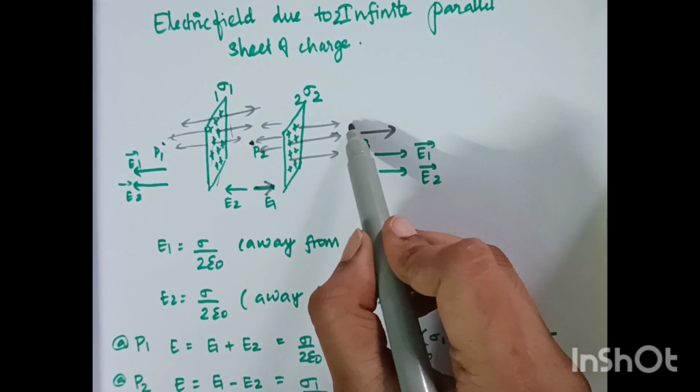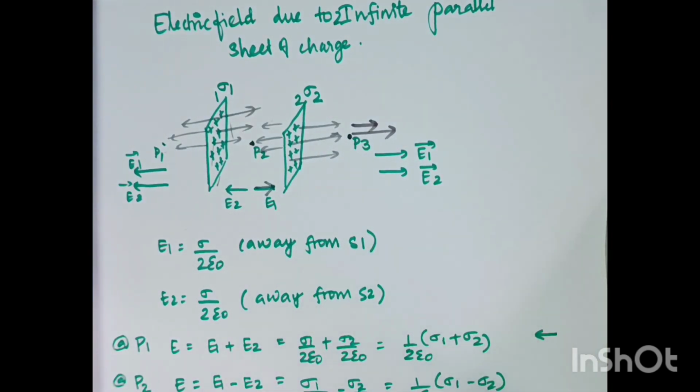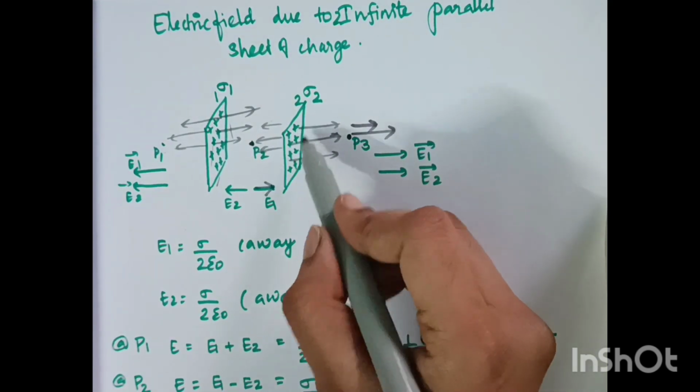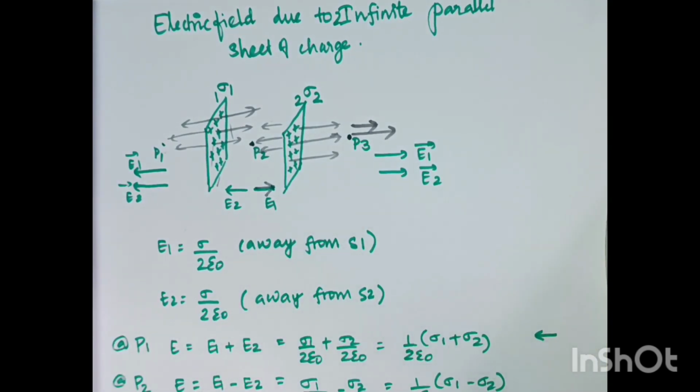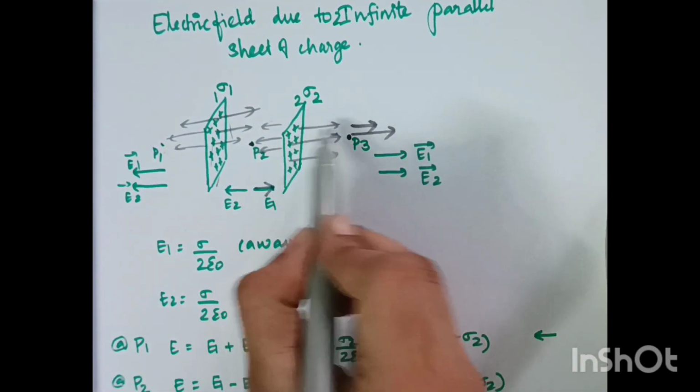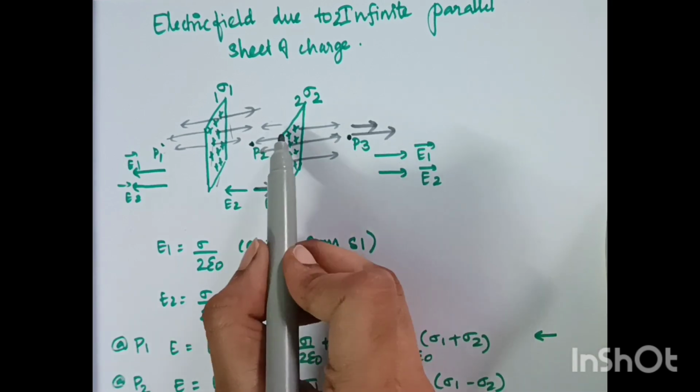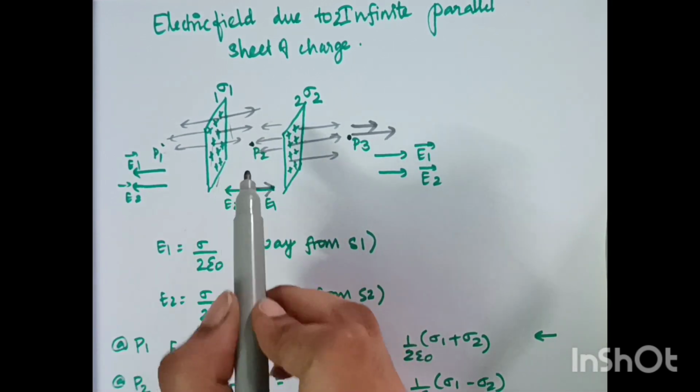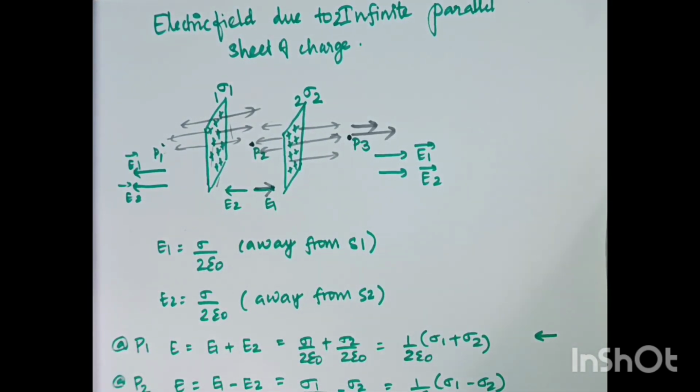So the direction of the electric field will be towards the right side only. That is because it will be away from the charges, because positive charges produce the electric field radially outward. So if it is a point charge, it is radially outward. As it is a plane sheet of charge, in this direction the electric field will be like this, and towards the left it will be like this. So that is what we have to know.